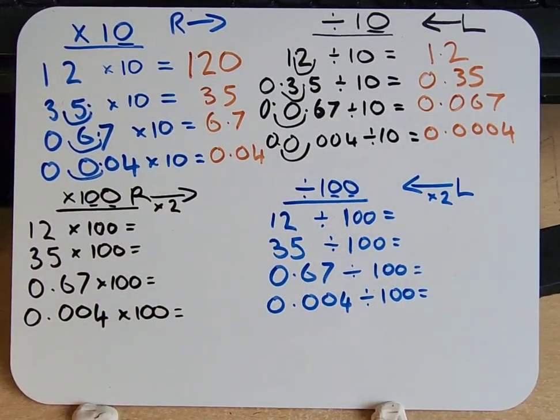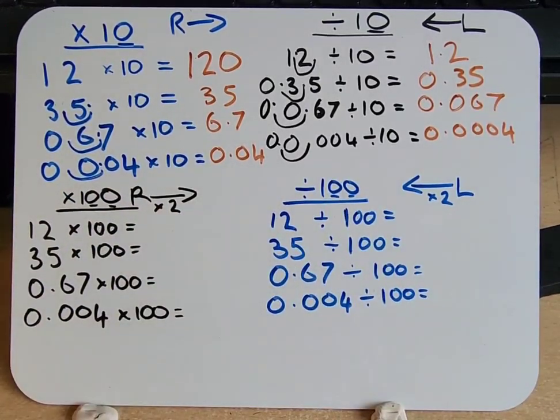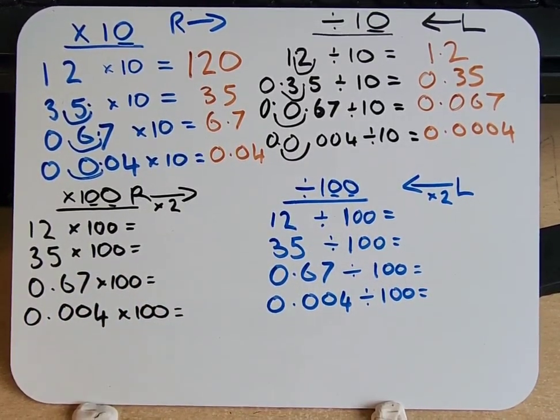Same as with division. Division is taking a number and splitting it up, breaking it apart into smaller groups. So your number is going to be smaller. So you can move left or right, and if you end up with a bigger number, then you'll instinctively realise, I've done this wrong.